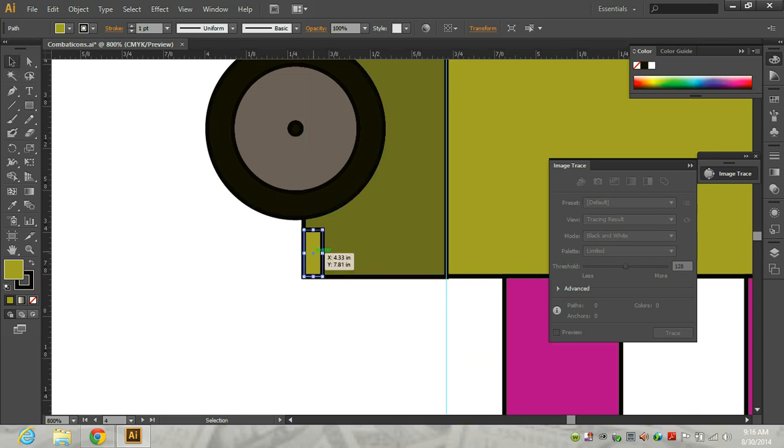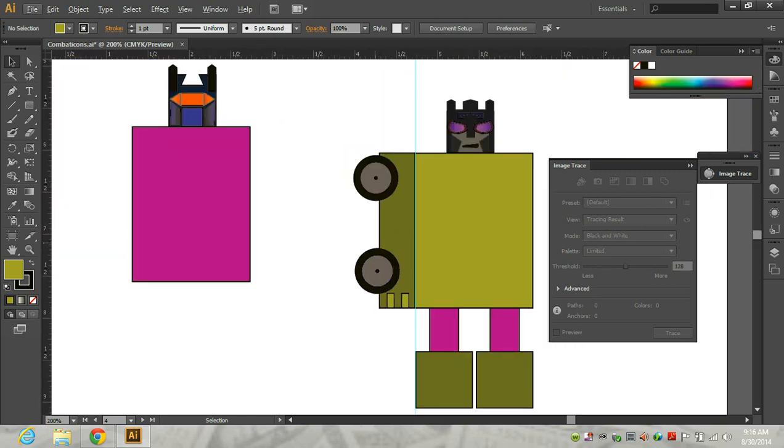Remember how I made the fingers? You just make one finger and then you hold alt and make another finger. And there you go. Now these fingers are too thick. Some of them are too thin and too thick. So we're going to thicken it up a little bit and make it longer a little bit. And you don't have to cut the fingers. You can just do that. So there we go. We got that.